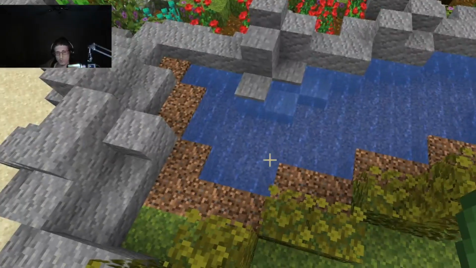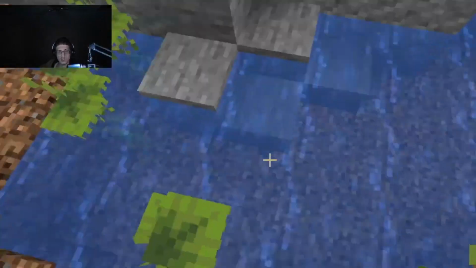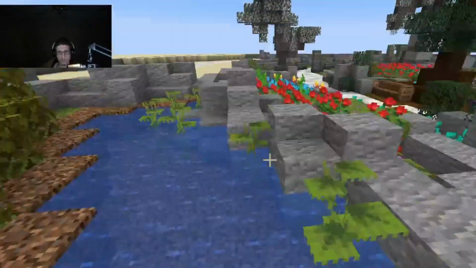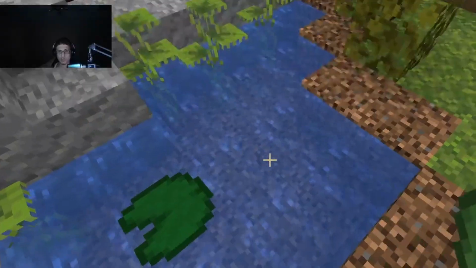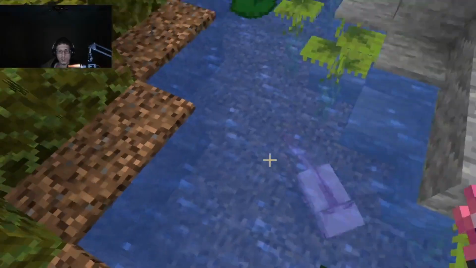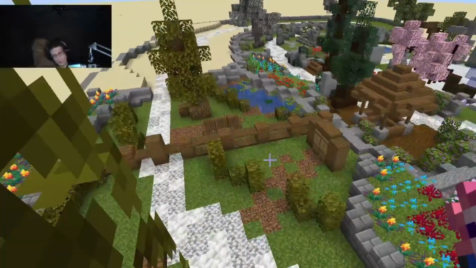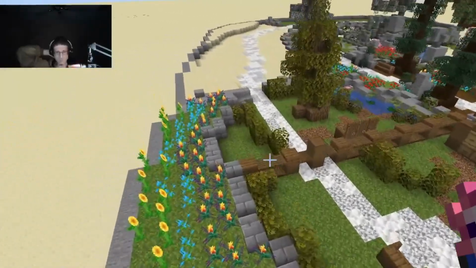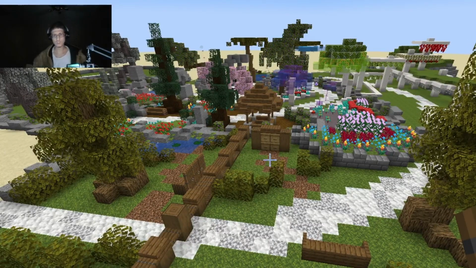Okay, once we have these in place, we can obviously add in some axolotl. This is going to be specifically more around the edges and the far end, and we're going to add in just a couple lily pads, not too much. And now we can add in our 2 little axolotls. Now, that's pretty much all there is to this kind of building. Pretty much it's just let your mind flow and basically see where you end up.